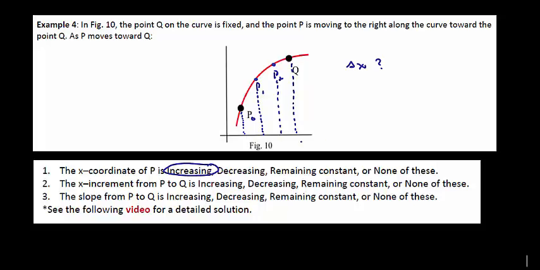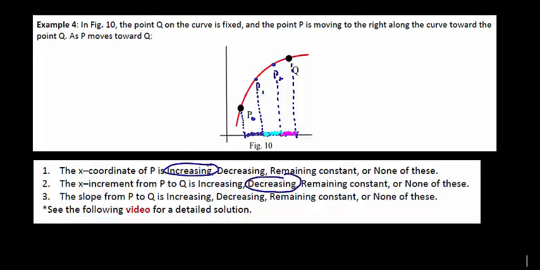is a change in x, but I think what this question is asking here is what's happening to the total distance, the incremental distance from P to Q. So if you notice, the total distance from P to Q was this large value. And then as we move to the next x, we get a smaller value, and then as we move to the next x, we get a smaller value. So the total distance, the total change is decreasing.